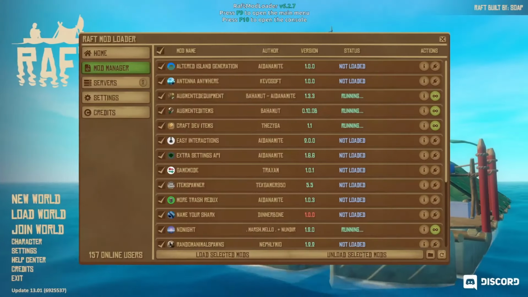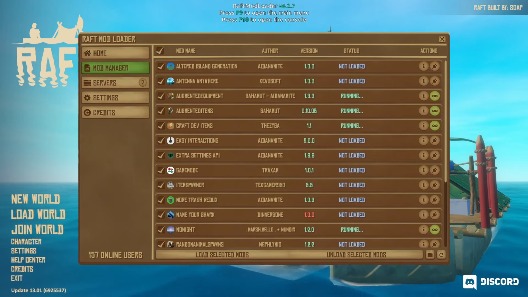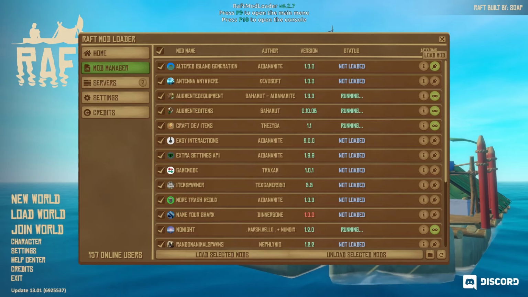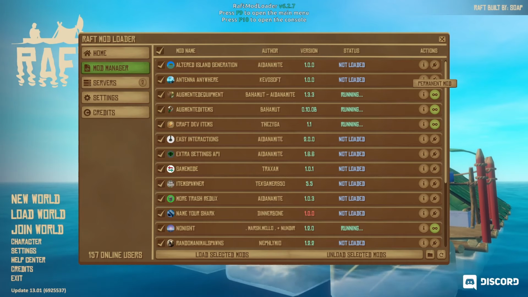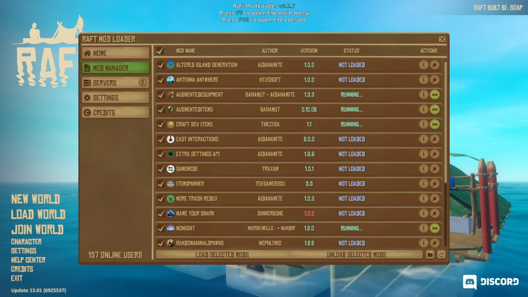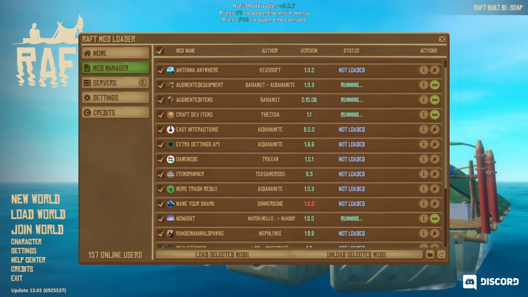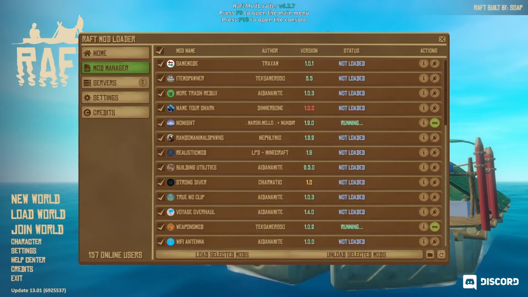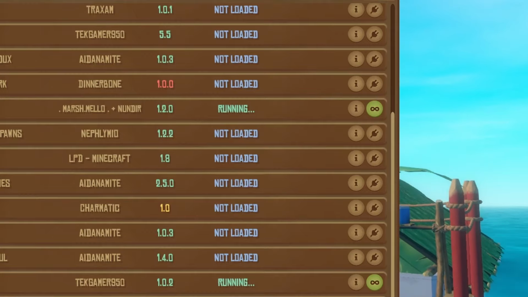So after you launched Raft through the designated mod loader, you can't launch it normally, you do need to launch it through the loader, you'll see a main menu that looks a lot like this. I have a ton of other mods installed already, so it's going to be a little more than you will probably have, but the menu itself will look decently similar. On that sidebar over here is the bits that you'll need to pay attention to.